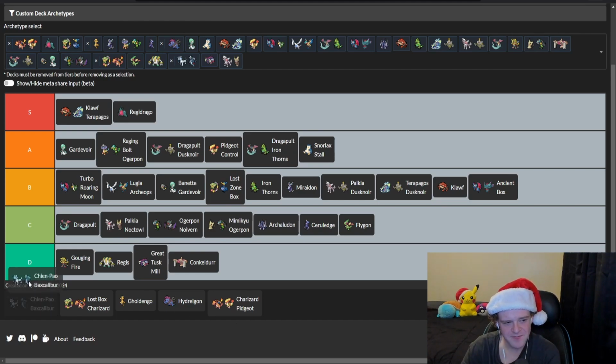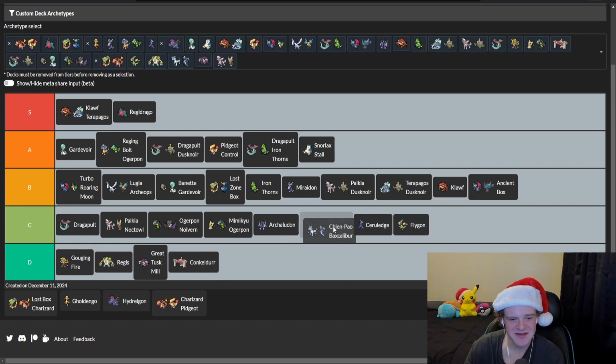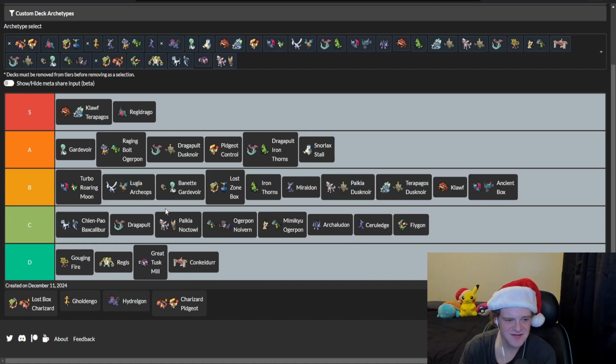Chien-Pao. Who's still playing Chien-Pao in this month in 2024? Chien-Pao was one of those decks that rewarded you for learning sequencing and stuff. And it can still be a good deck. You can absolutely win with it. But the question is, I don't know. I don't think it deserves to be in D. I'll put it in high C. High C.